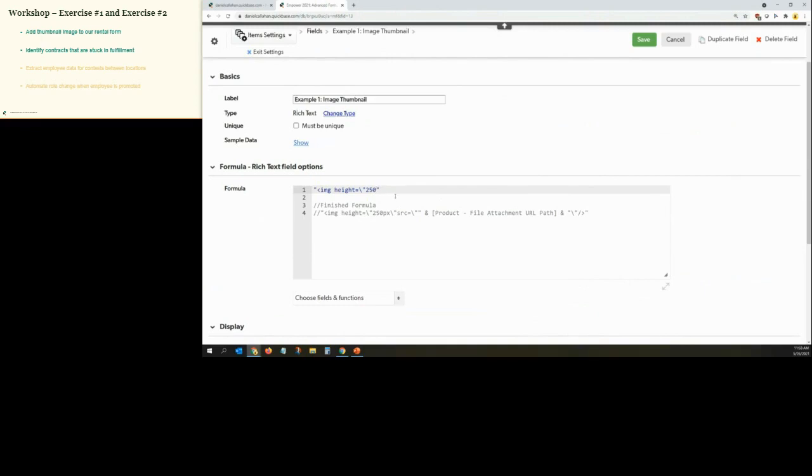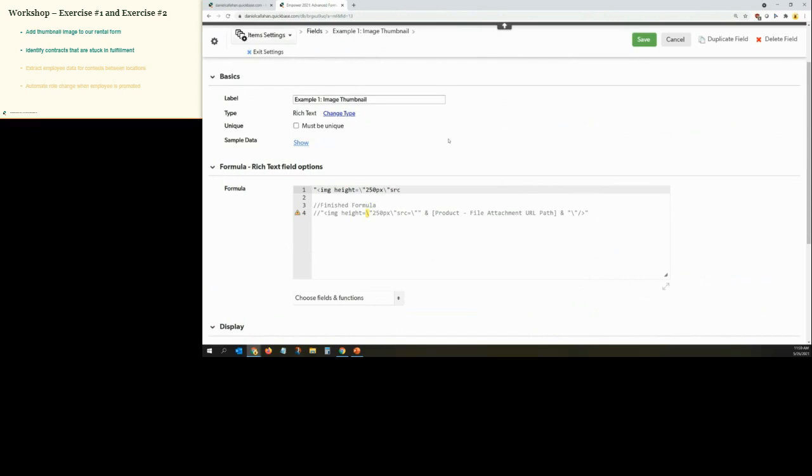Okay, great. And then we'll want to do PX for pixel. If we come in here and change it to 500 and that's too big, then we can continue to shrink it or increase it depending on what we're looking for. After the pixel, we'll go ahead and do a backslash. And we're going to keep this quote here, as that's nesting the height inside of this open and closing quote.